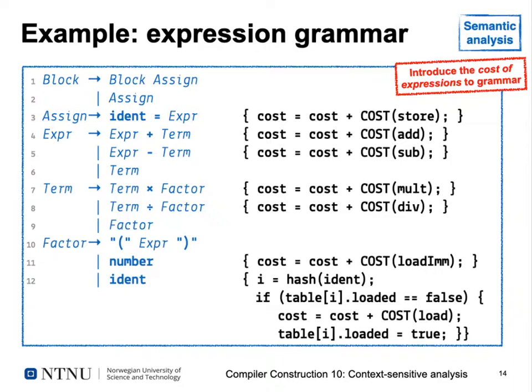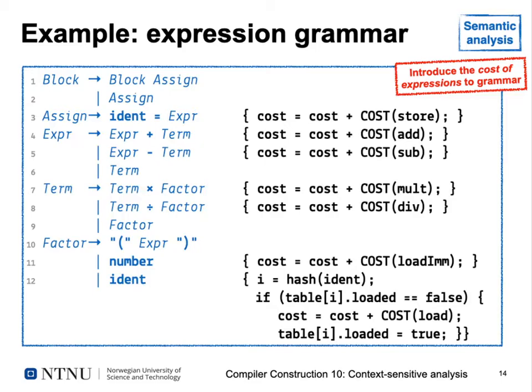So what we do here is, in our expression grammar at each of these productions, we now have this ad hoc code, which we've seen already you can use in Yacc. And in this ad hoc code, we just do a calculation and we add a value to our costs. So this is a cost function that actually returns the value for a type of operation like store, add, sub, mul, or div. The only thing we do here, we don't compile anything. We just use our grammar here to accumulate the costs. And finally, when we arrive at our start symbol somewhere up here, we have the accumulated cost for the whole expression.